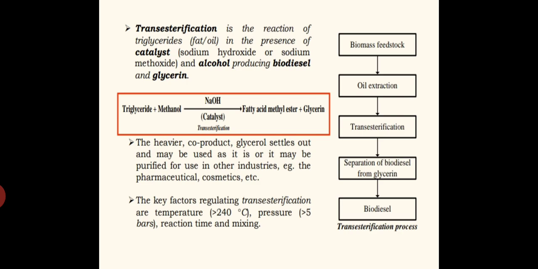So once the chemical reaction happens at the correct temperature and the required cooling time, the glycerin, which has higher density than the biodiesel, will settle down in the lower portion of the pot where we have produced the biodiesel, and we can directly take it out at the lower portion. But finally, on the top of this glycerin, we will have the biodiesel, which can be separated out.